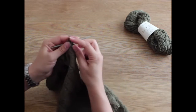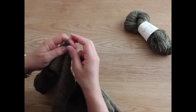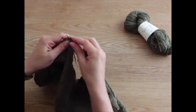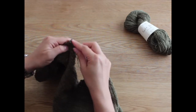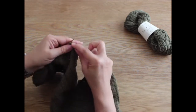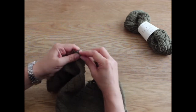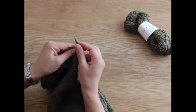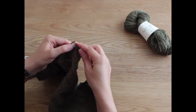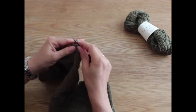So we'll purl the wrap stitch and work the stitch on the cable needle. So we'll just make sure it's not twisted. So purl the stitch on the cable needle and put it back on the cable needle. Take working yarn from underneath, purl next stitch, and purl the stitch on the cable needle and put it back on the cable needle. Purl next stitch.